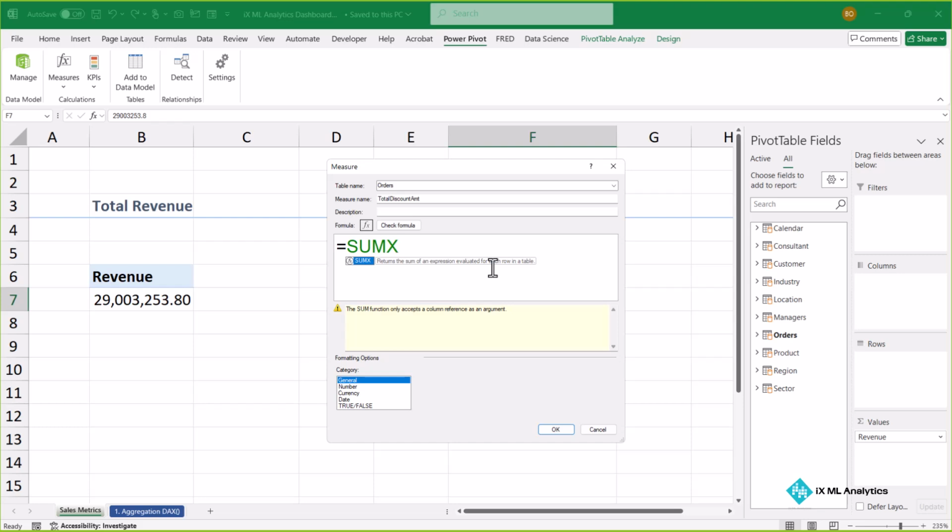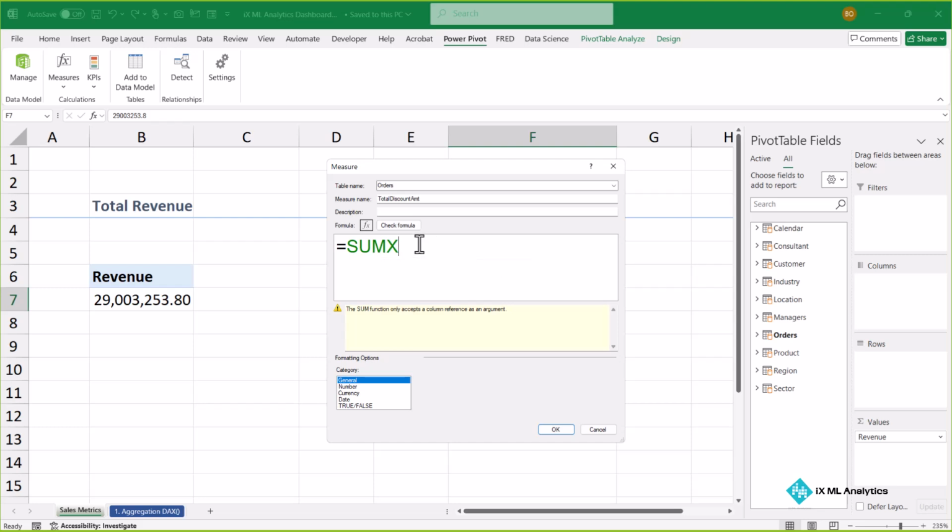All the functions with X are iterator functions that understand row context. The normal ones without the X only work with column context, like SUM, where we sum the values in the quantity column.